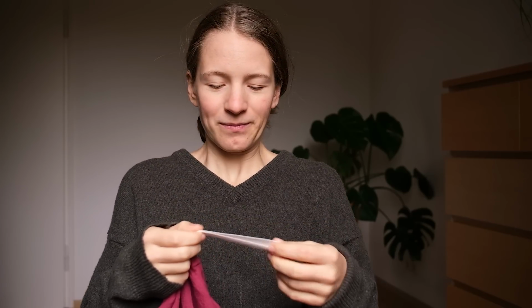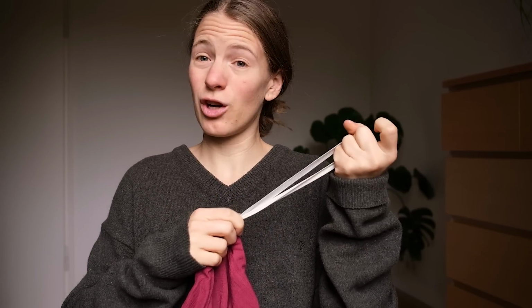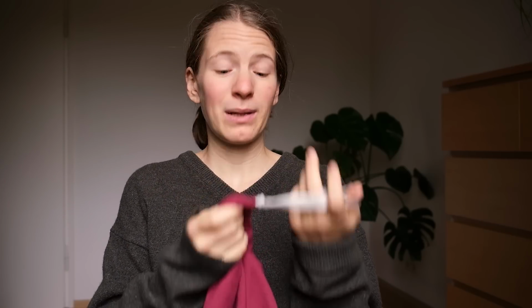But the waistband, it's an elastic band, but it loosened up over time, so it didn't work as well anymore, and it wouldn't keep these pants up on my body, they would just fall down. So what I did is I cut a small hole in the fabric of the waistband and took it out and made another knot. And now it's just this way because I wanted to wear it a few times to make sure this knot is in the right place, because I don't want it to be too tight, I don't want it to be too loose.